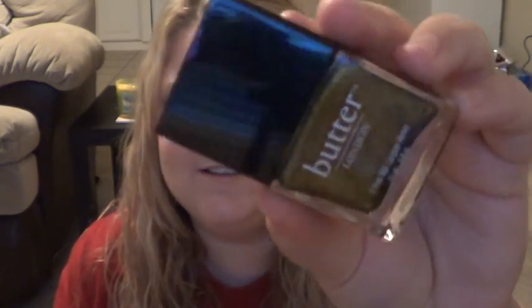And then I got this one, which is an Infamous, and it was really funny because there was a guy putting stuff out, like more butter polishes, and I guess his friend came over and they were talking, and she picked up this one, and she's like, oh my gosh, this is so ugly, and I was like, meh. So when she wasn't looking, I totally put it in my bag because they both were sitting there talking about how ugly it was. But I've wanted it for forever, and it's Wallace.